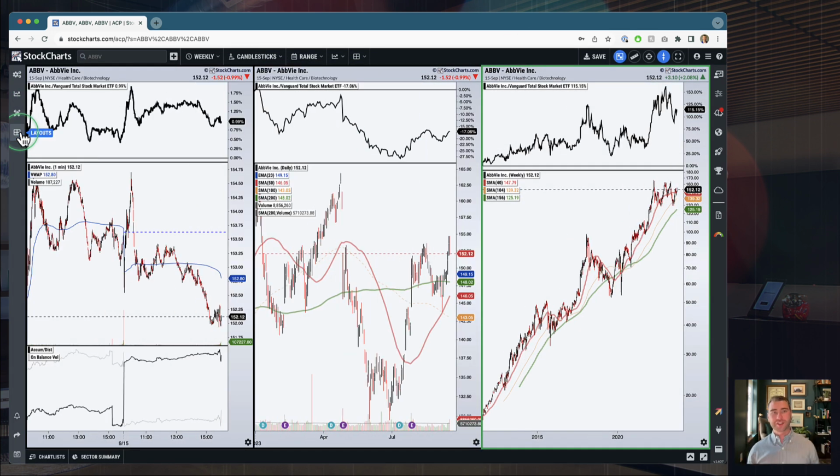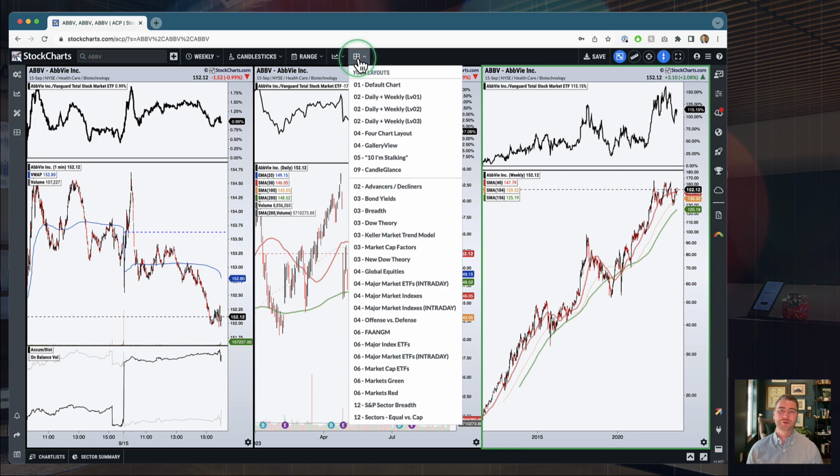So bringing this all together, the other menu that you have at the top of the screen gives you quick access to your layouts. This has actually been there for a little while, but we do have quick access to your layouts right next to that chart templates menu as well. So it makes it really easy to move between layouts.